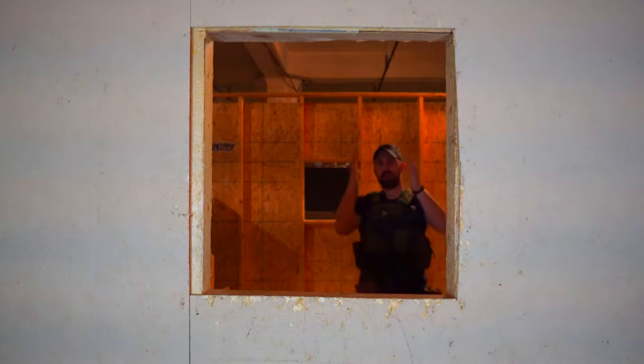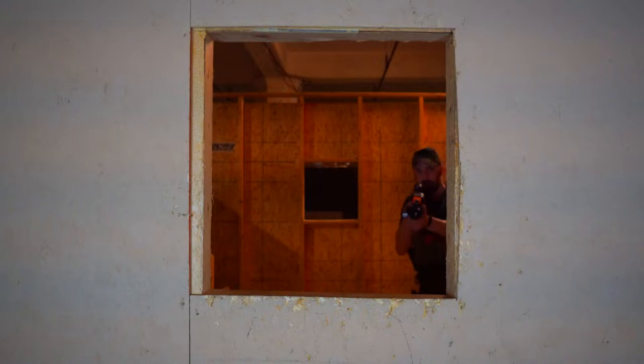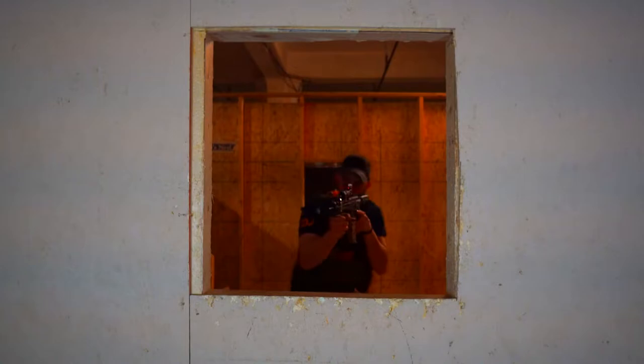Instead, sit a little bit farther back, so the frame through which you see, or shoot out towards anyone, is going to be a much smaller picture. It's the same type of idea: if you pie a corner, you're going to expose as little as possible, sitting farther back and moving your body through the windowsill, doing right-handed, transitioning, and then doing left hand.